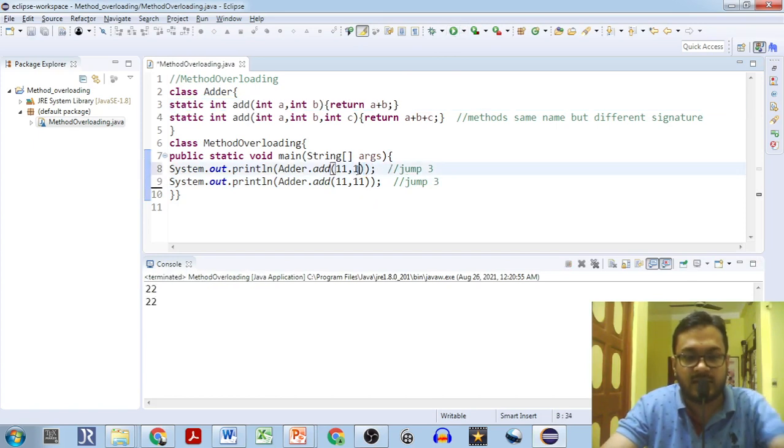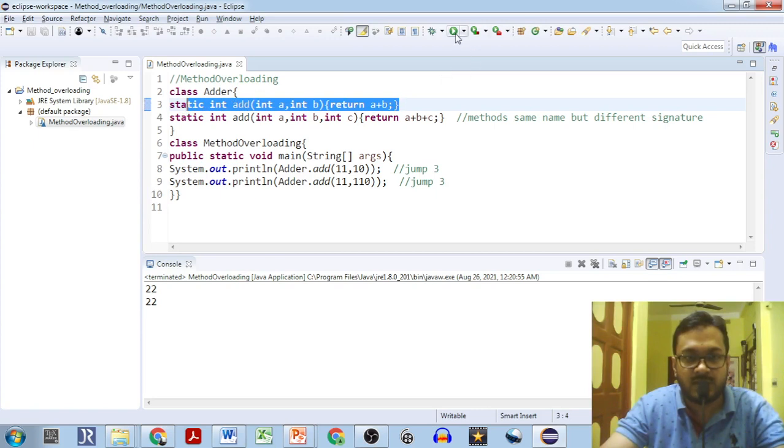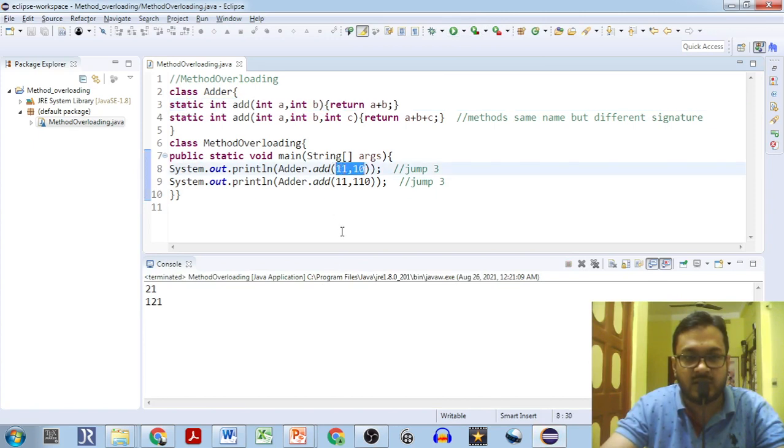We change this 11 and 10, and here if we make 100, what will happen? The same thing will happen. This particular line will be called. This method signature will be called. We pass something over here.